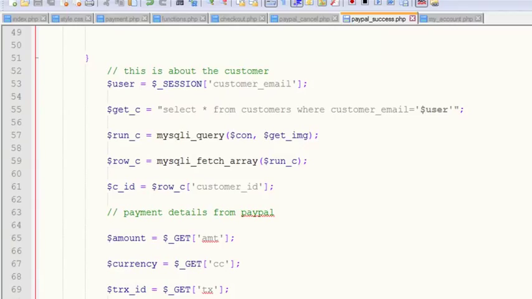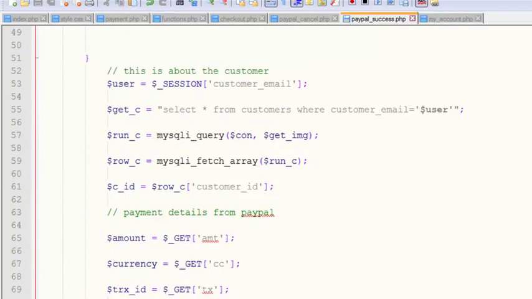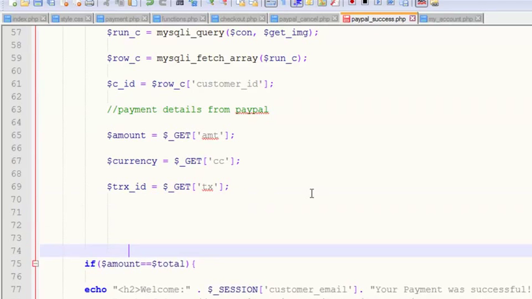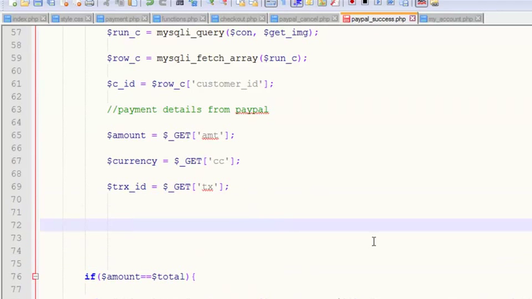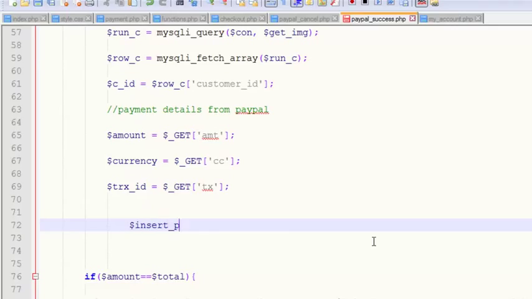Who is paying, and for what he is paying, is inside the product details, and from where and how much he or she has paid, that will be from PayPal. We then save all these details inside the payments table, and also save them into orders. But first of all we'll say insert payments.